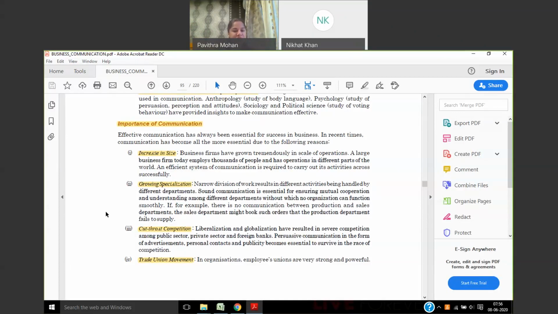Then growing specialization. Before, maybe when I had 50 people, I didn't have specialized departments. But when I go with, let's say, 5 lakh people in my organization, I will have certain departments being specialized. Just like in your college, when we had a smaller strength of students, they wouldn't have any specialization. But when they made it into a proper university or an institution, they start concentrating on specialization. They want to be specialized in commerce, in the engineering department, in the arts department.